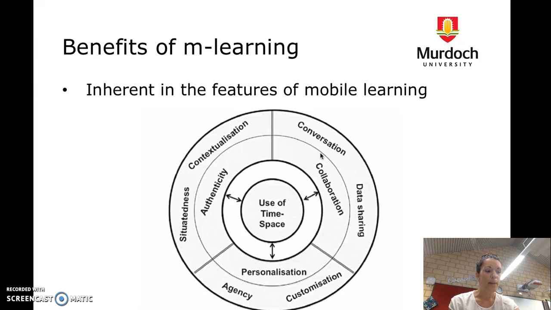So it also supports positive interdependence, meaning that they are dependent on themselves and also the devices they're using, and of course their colleagues too. So they might be working in groups, and one person might be navigating while the other person is on the smartphone and actually giving the directions.